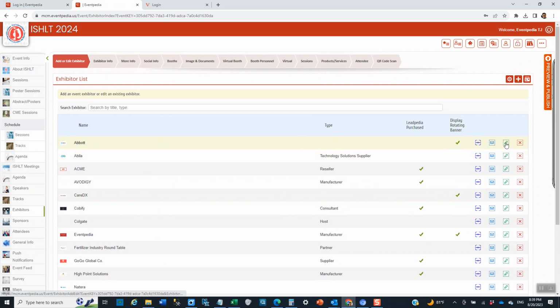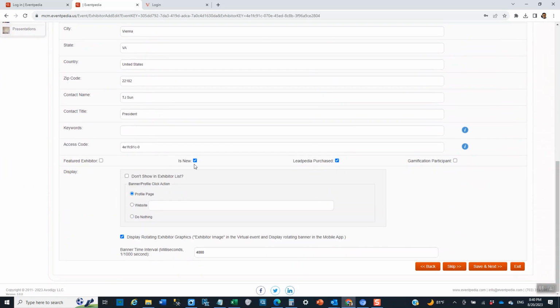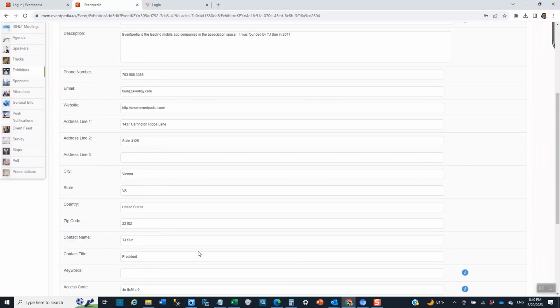Also, remember we mentioned you can check the boxes for whether this is a new exhibitor, a featured exhibitor, whether it purchased lead retrieval, whether it participates in the bingo card. You can also define where the banner goes when it's clicked: to a profile page inside the app, to a particular URL, or whether it is a read-only rotating banner. You can even control how long the rotating banner will stay, the duration in seconds.